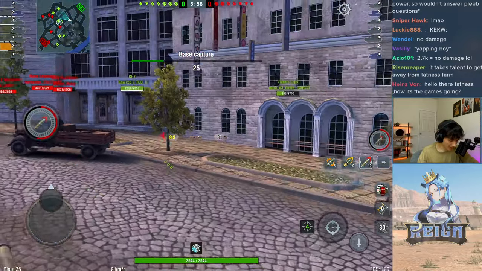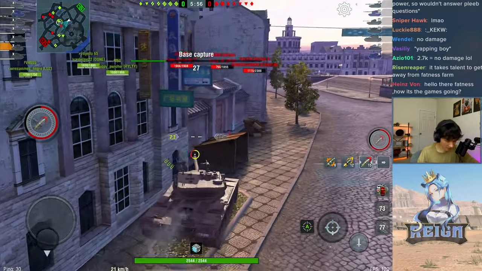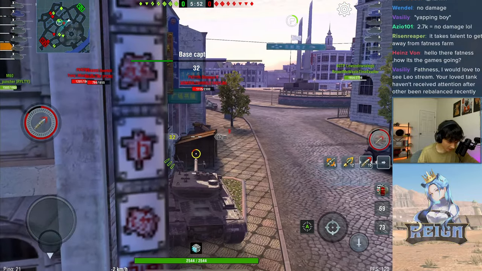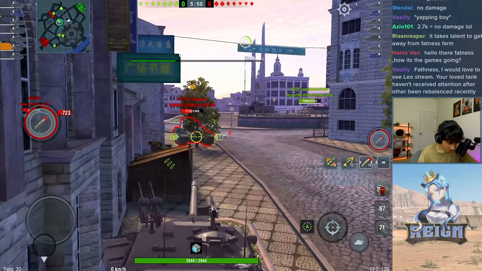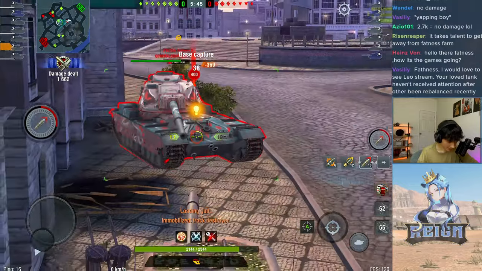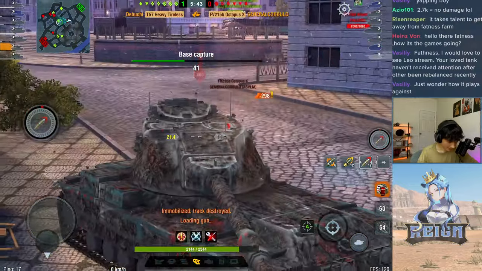So my team is definitely going to get wrecked on the right side. The good news is, though, this 215B is a very silly Andy here, and he's the type where you shoot him once and they just got to keep yoloing you. So, yeah. Wow. That's crazy, buddy.